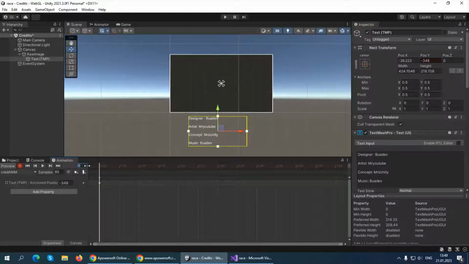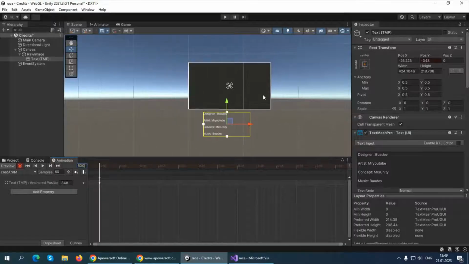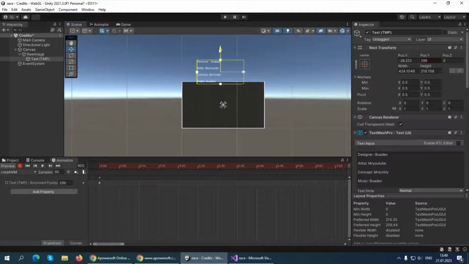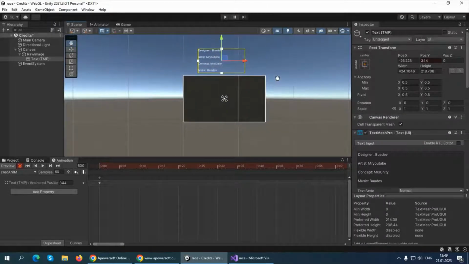And after 600 frames, I want my panel to be here. So I will drag my text there. We can close this by selecting it one more time. And right now you see we have the simple animation that will be played when we go on the credits button.